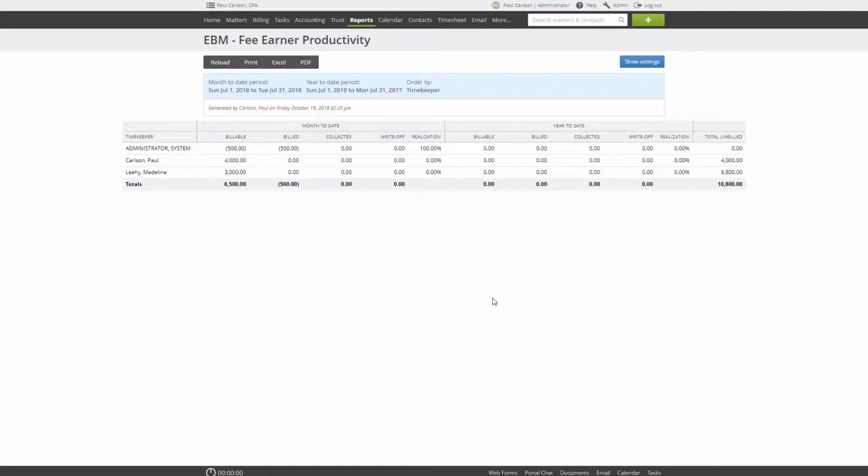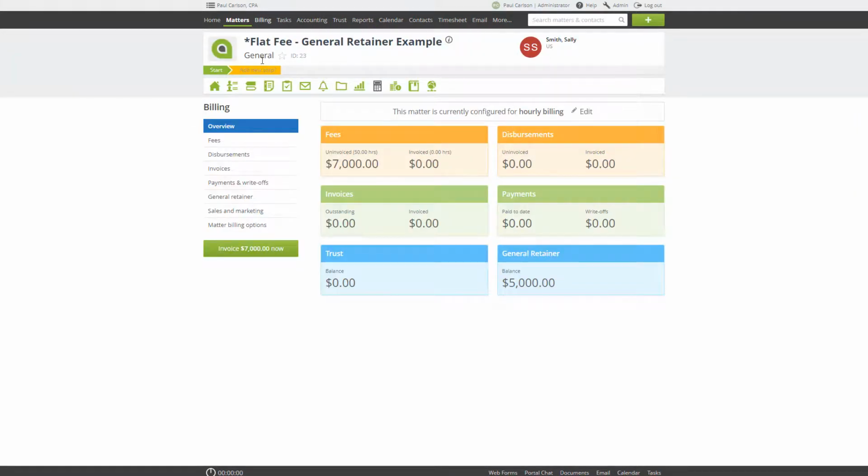And here we're looking at our collections report. And so here we show that we have the $4,000 of paralegal time as billable and the $3,000 worth of attorney time as billable. That we're going to learn as these billable and billed numbers can't be trusted much, that what we need to do is focus on the collected number. And again, sample transaction has something strange in here for negative $500. So what we kind of walk through is we've shown how we can see that there's time against the matter. So the final step is to go ahead and bill the matter and apply the fees to the general retainer.